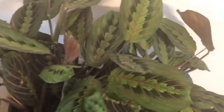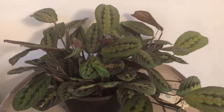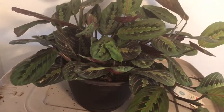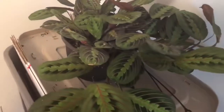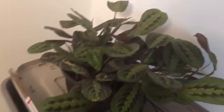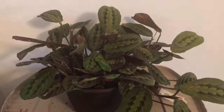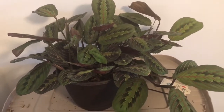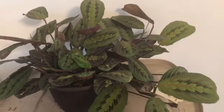The cashier wasn't very happy to mark it down for me, but I didn't really care because it did have some damage to it. She tried to say it was just dried flowers, but anyway I got it for seven dollars and I'm very happy. It had another long arm and that's the one propagating over there — I actually did two propagations. I checked the soil, it looks pretty good, and I always quarantine new plants away from the rest for a few days up to a week.